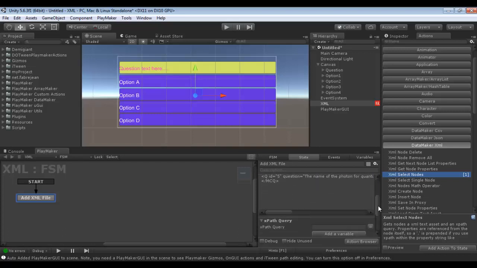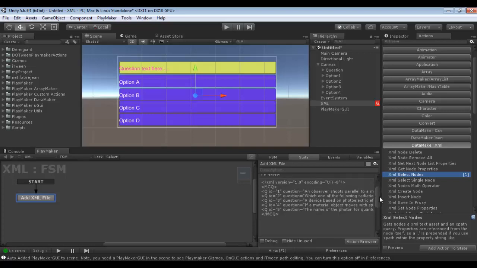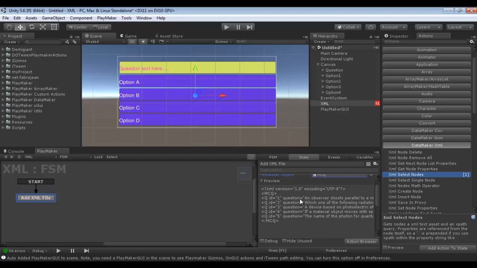So now we will pull all data. I want to pull all these questions from this XML file. So what I can write is the path of this file as MCQs then Q. So it will go to MCQs and then into Q, and then it will pull all this data one by one.